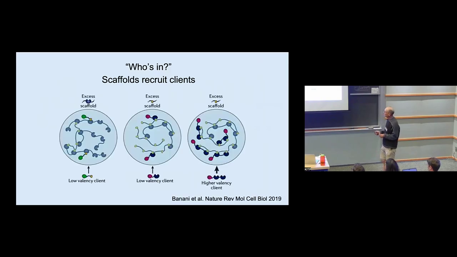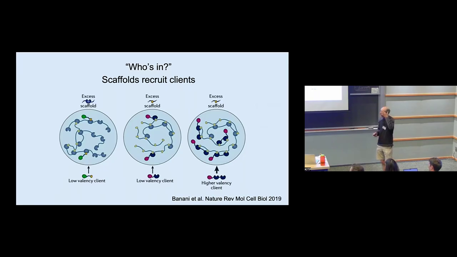I won't go into that too much. There's certainly a nice review, lots of papers on this, and just the idea that you have these scaffolds which somehow have binding sites. Those could be the same sites that hold the scaffolds together. They could be different sites. This could be indirect, but the idea is there are specific binding sites for clients, which have some free energy associated with binding. That's going to, in a thermodynamic sense, partition clients into these condensates. And of course, it will depend. Which sites are available will determine which clients are recruited in, and how many sites a given client can find, either based on its own valency or the valency inside, could also affect the strength of partitioning.